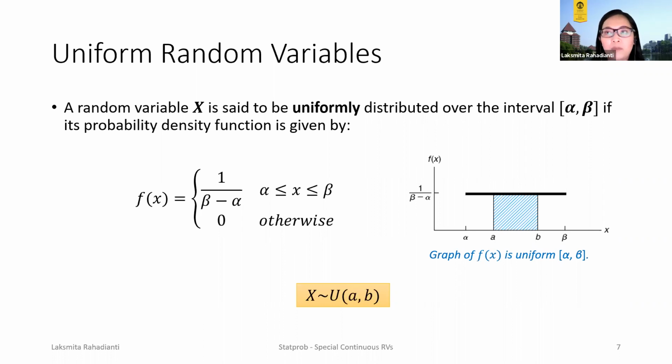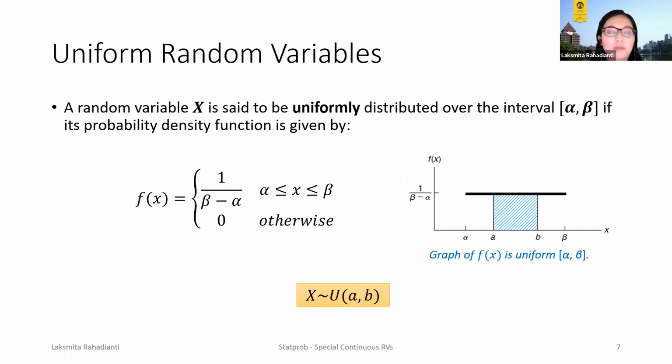So when we were talking about a PDF, the probability of your random variable being between certain limits A and B, we know that it would be a certain value, right? The probability. But in this case, we actually know the exact value. We know that exactly at every single point between A and B, the probability is uniformly distributed. In this case, we can also write it as X follows the uniform distribution between the limits of A and B.